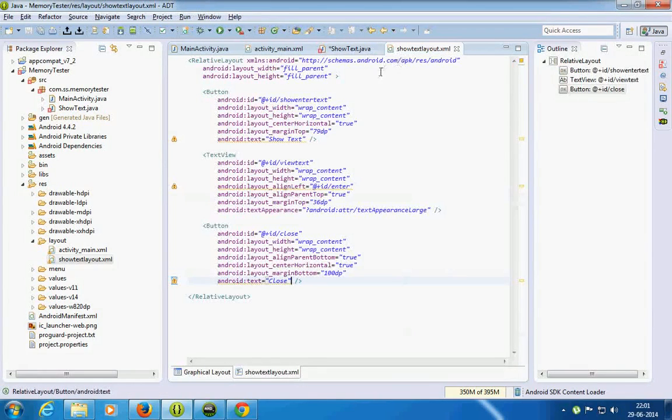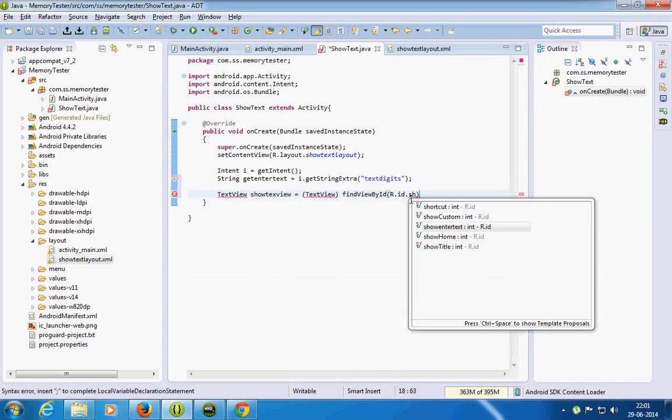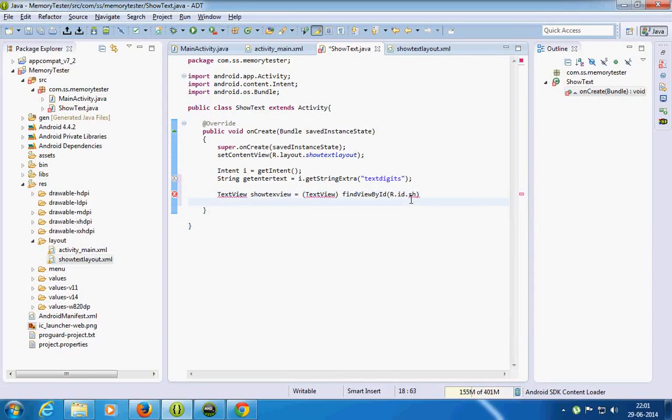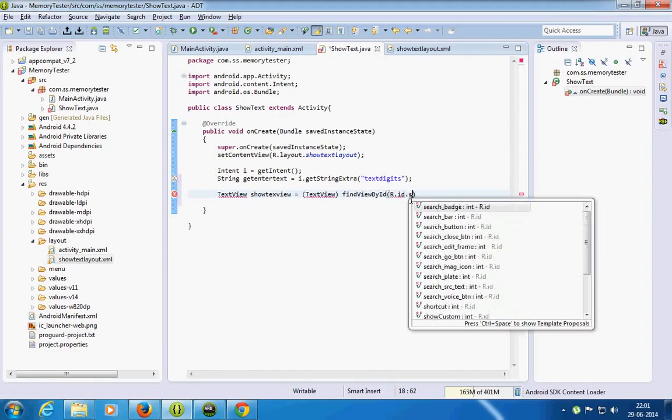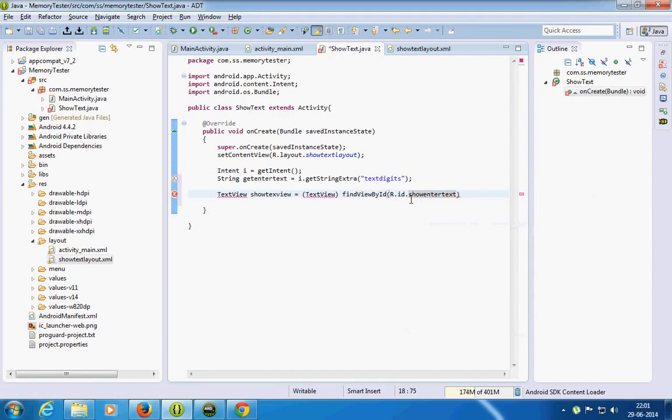Oh my god, I forgot everything. Show enter text. Okay, show enter text. I screwed it up again. Let me just enter it. Man, at last.